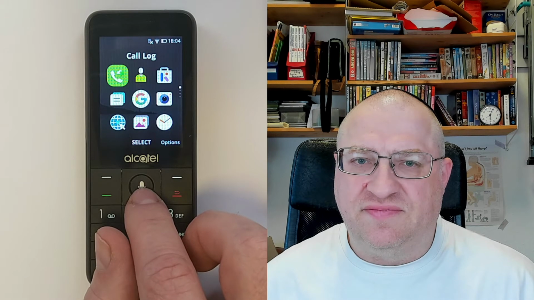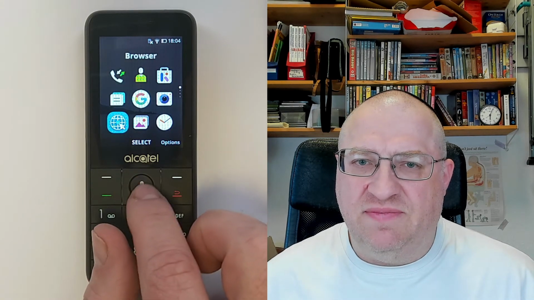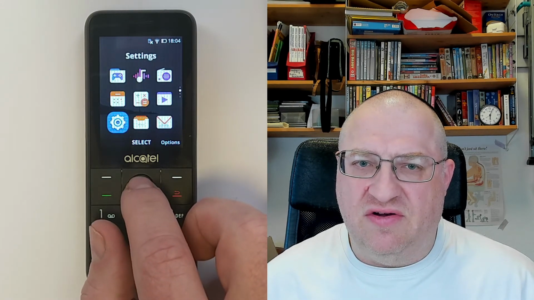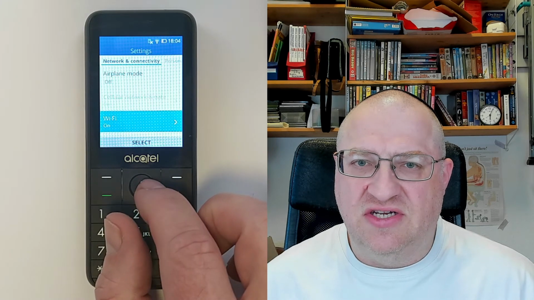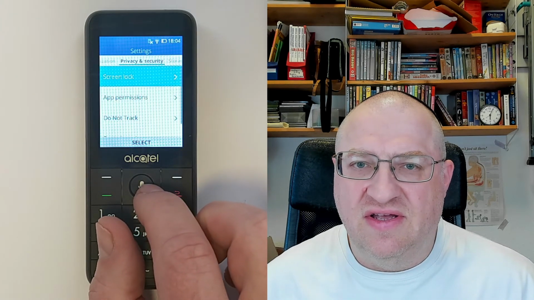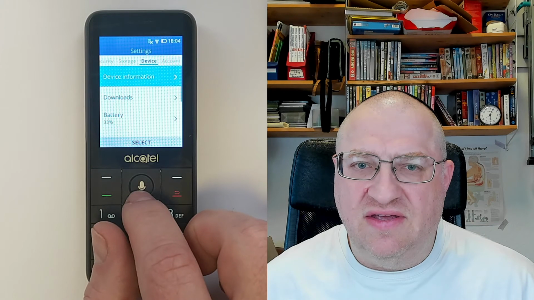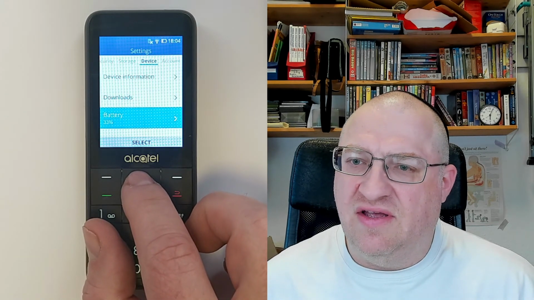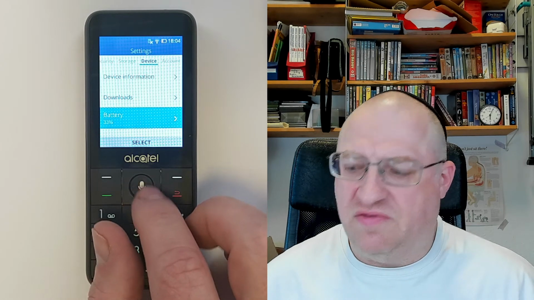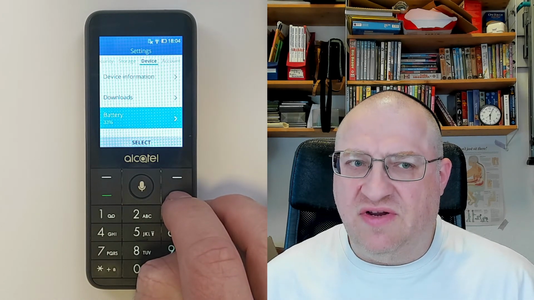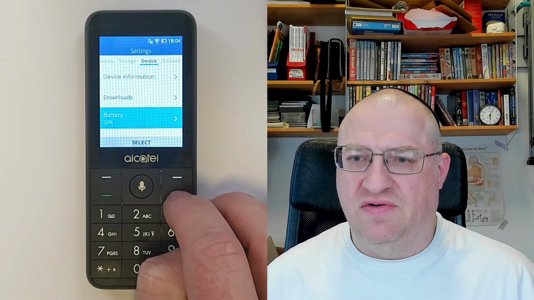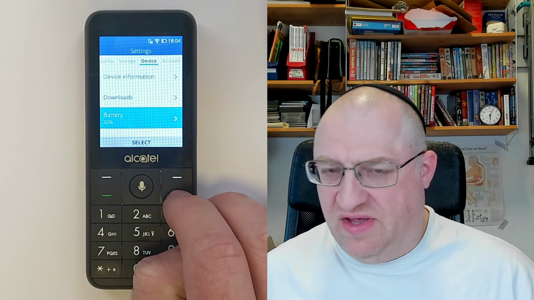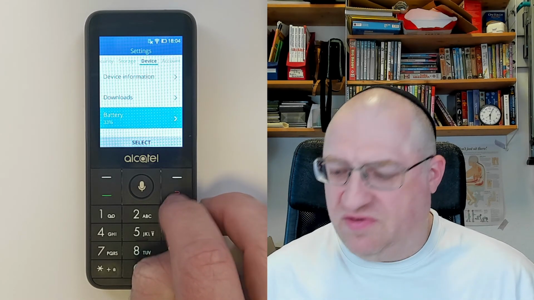Well, what else? Oh, the battery life. So I charged up the phone yesterday and I left it on, actually doing literally nothing. And let's look at the battery. So the battery is down to 33%, actually doing nothing for 24 hours. So also the battery life is way too short for a phone that's supposed to be a simple phone, a daily companion just for phone calls.